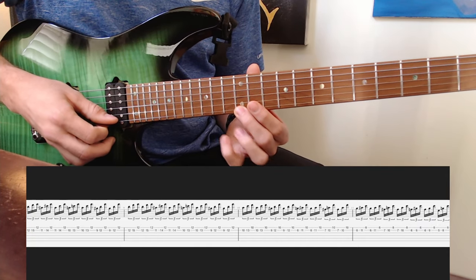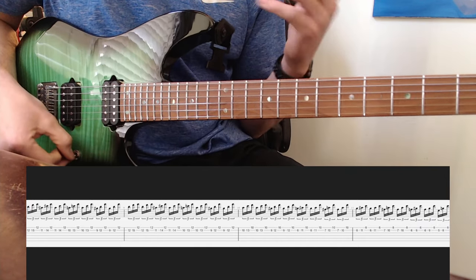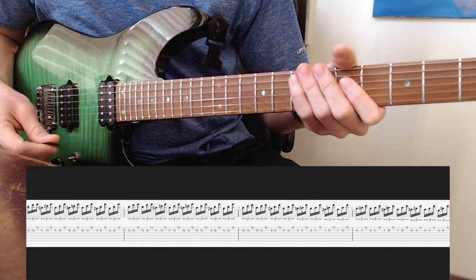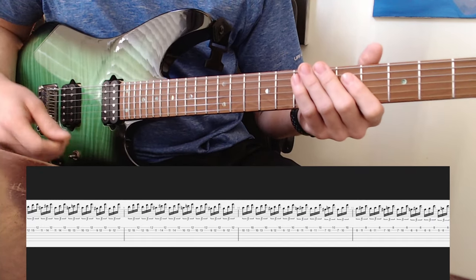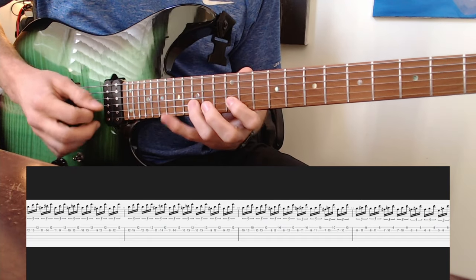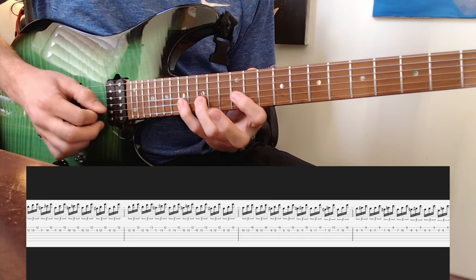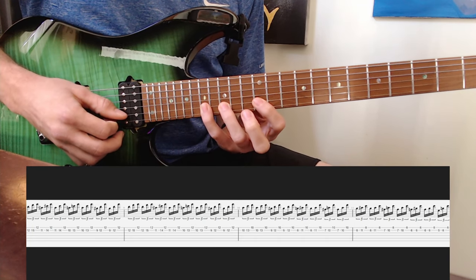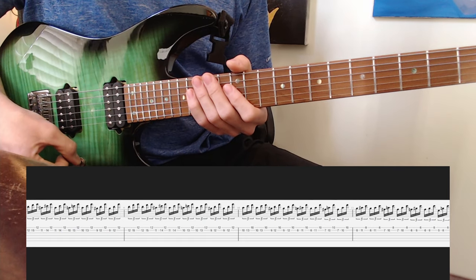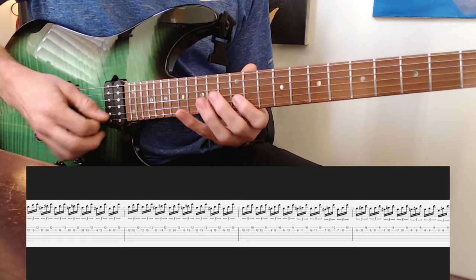Which I find to be very difficult. There's another tab that I'm developing right now, and I have written in a different way in my own endeavor to play this really cool exercise here. I don't see any reason not to just play it all on one string. That's really not that bad of a stretch. It's a pretty easy pentatonic stretch that I'm sure most people watching this would find themselves doing.